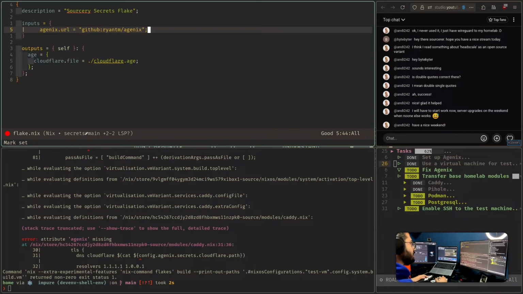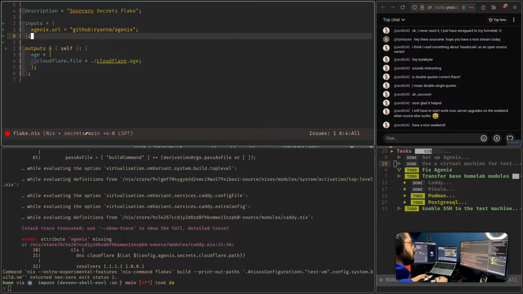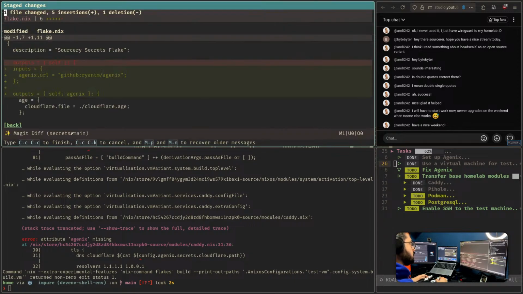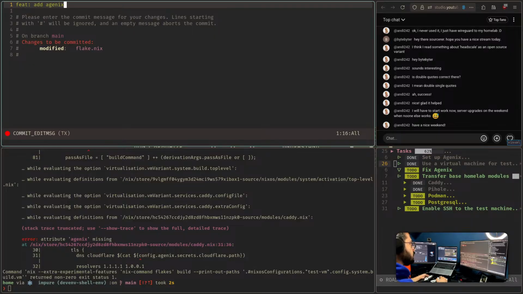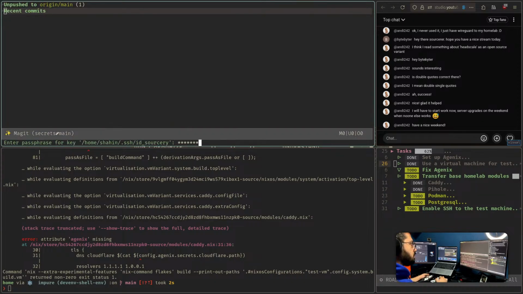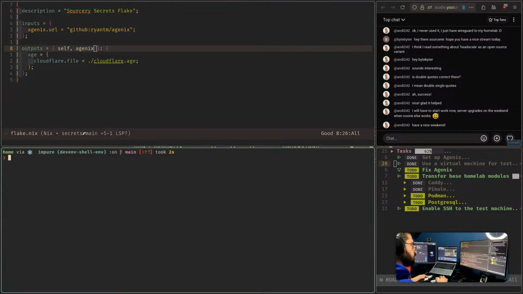Or a struct. Okay, now you work this time.